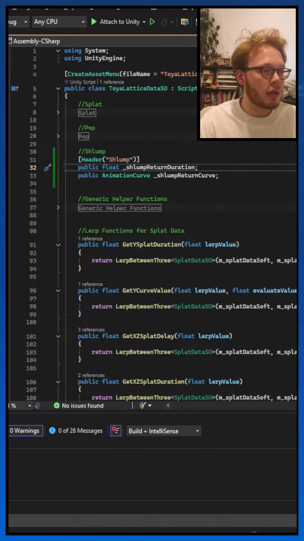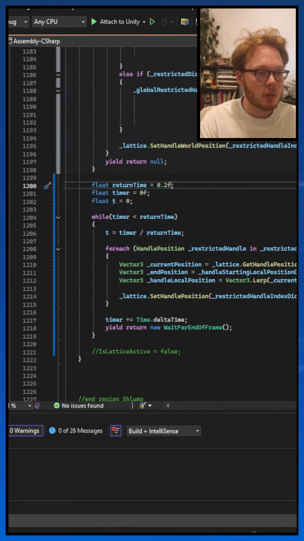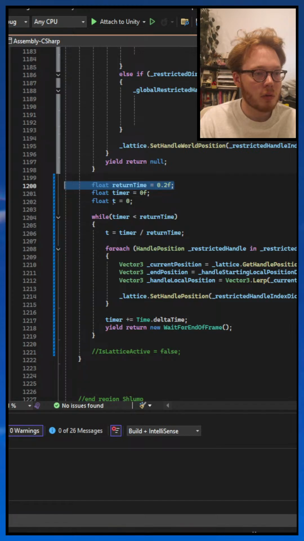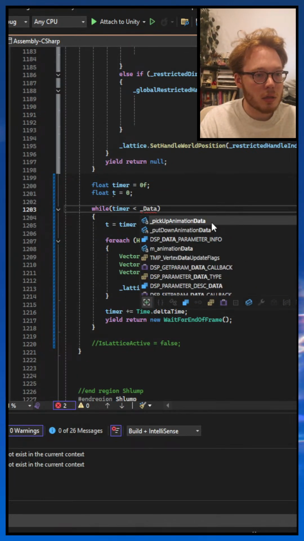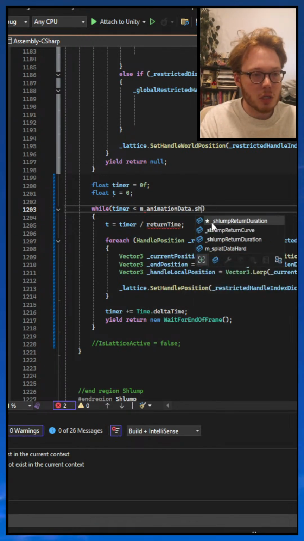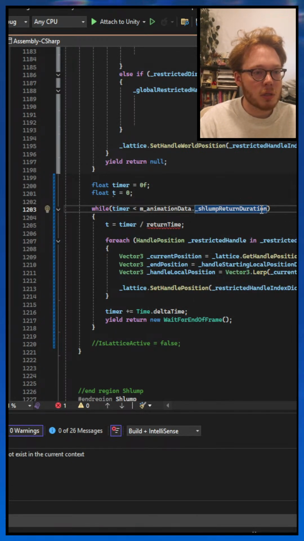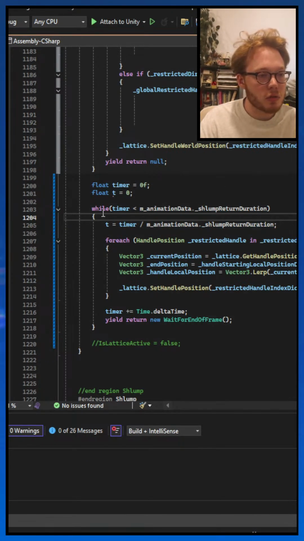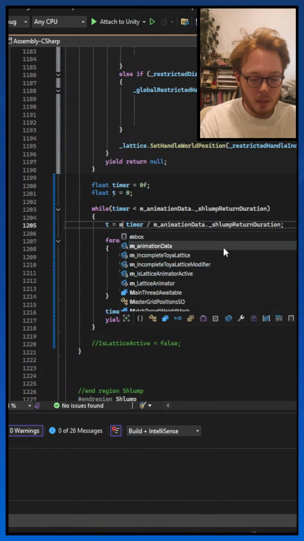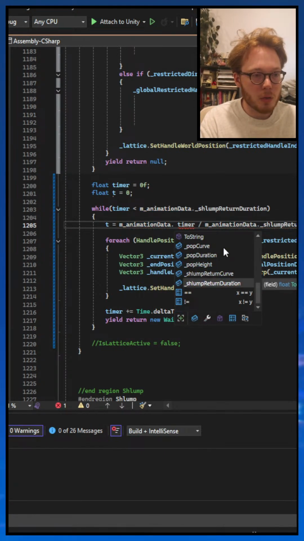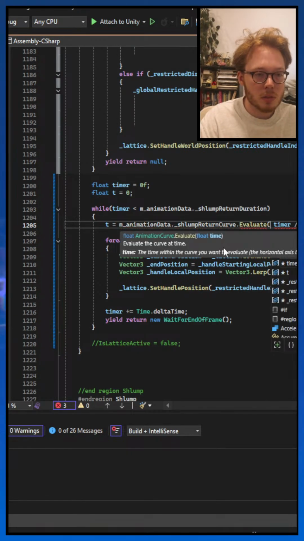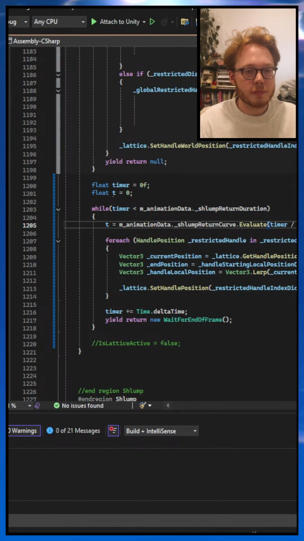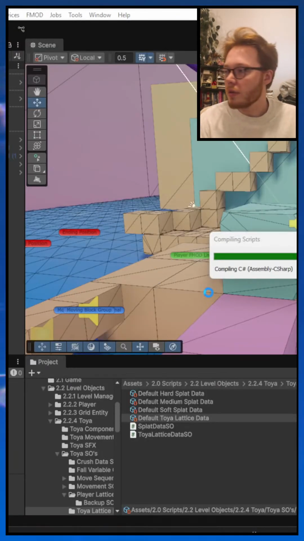And then in our lattice deformer, instead of return time, we do lattice data, animation data, lump return duration, and then t is actually equal to animation data, lump curve, evaluate. Beautiful. That should be better.